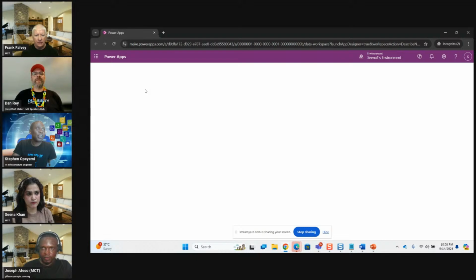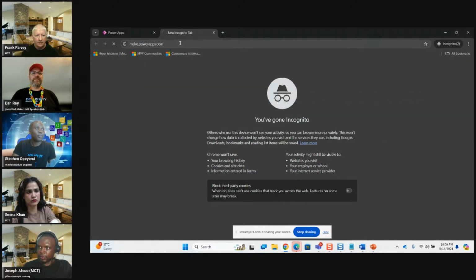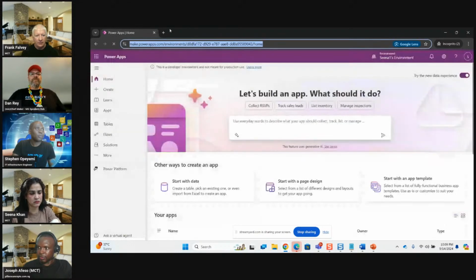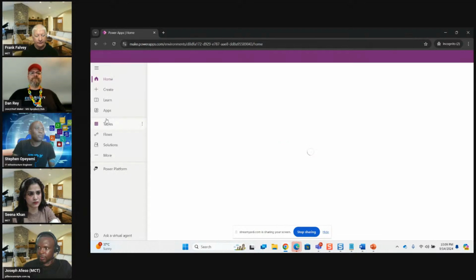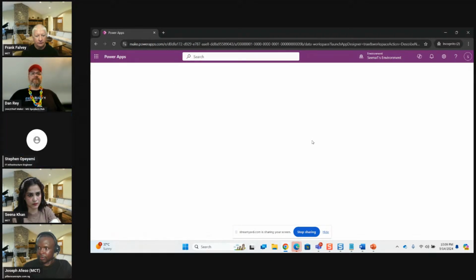Do you want to close it and open it back again? Still it's not moving from the screen.